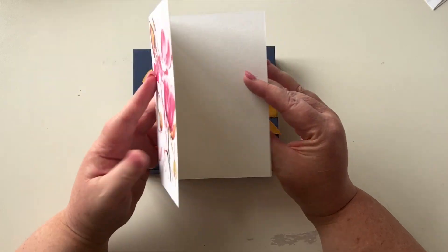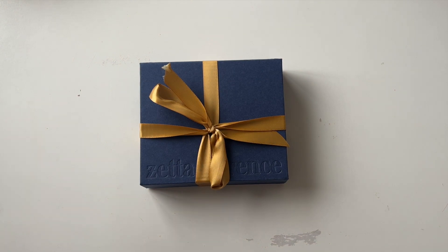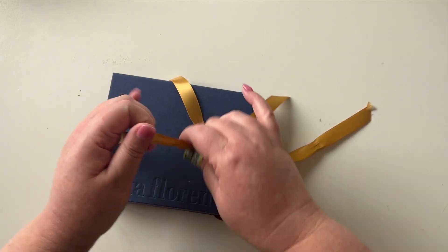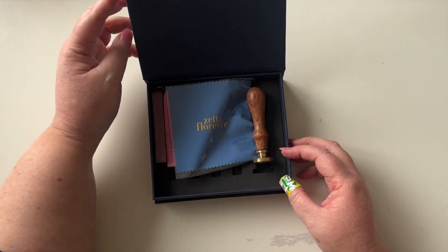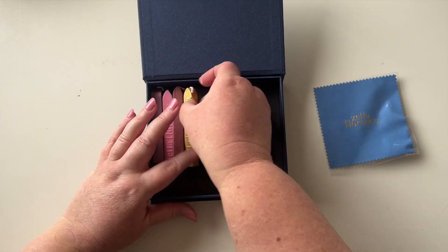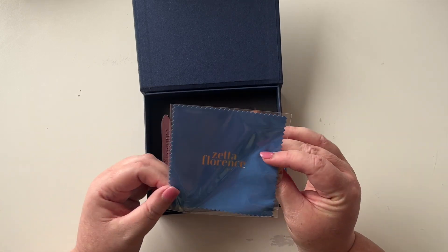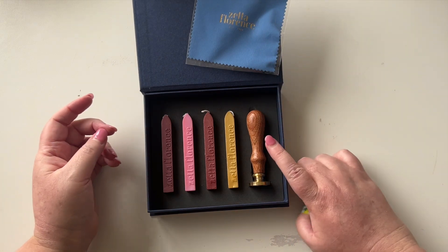But the star of the show is this little box, and again it's just beautifully packaged. I'm going to undo the ribbon and we'll dive in and see what's in here. It has this little magnetic closure on the front, and inside everything has moved around a little in transit, so let's pop them all back in their spots. Let me tell you about what's in here.